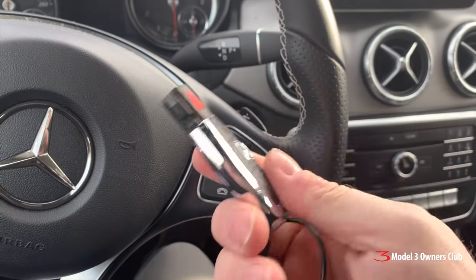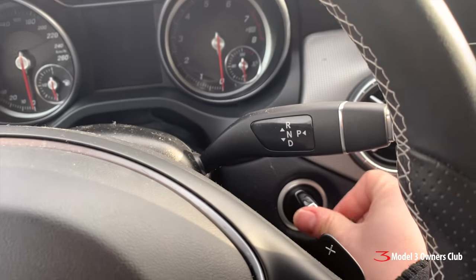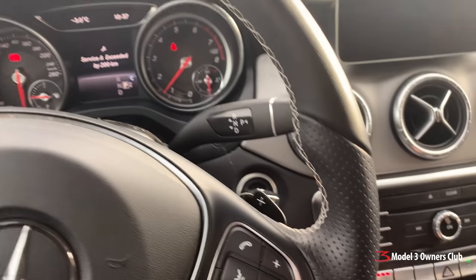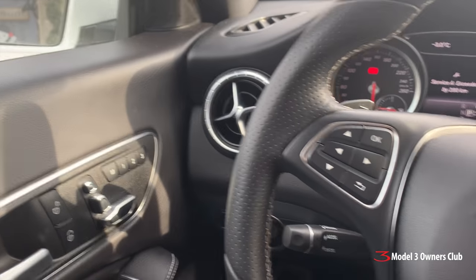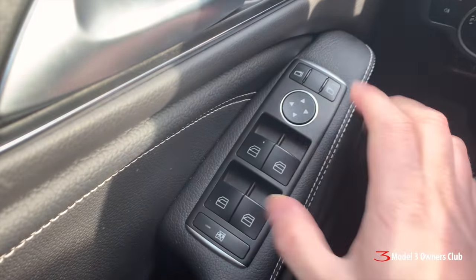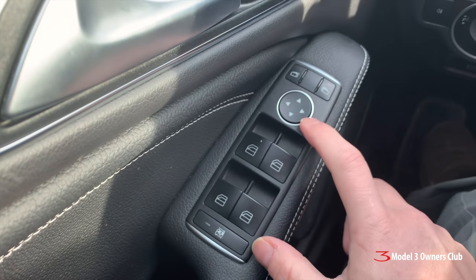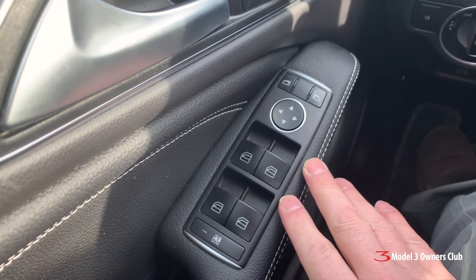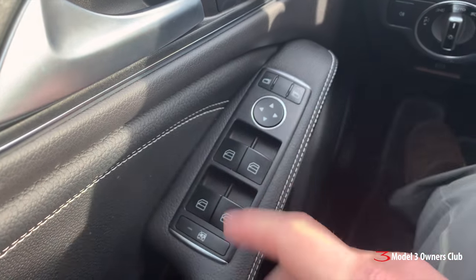Here's the key fob, by the way — it's the typical Mercedes thing and you've got to put it in the old slot. It's cold outside so I'm going to turn this thing on and maybe get some heat happening. One of the first things you'll notice is the switchgear is the same thing as a Tesla Model S or Model X, which is great. Specifically the window controls are all the same. The parts bin that Tesla uses is largely the same as what Mercedes does — they're probably made by Bosch.